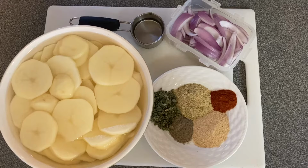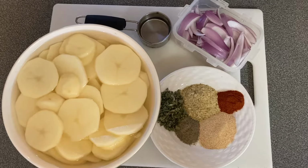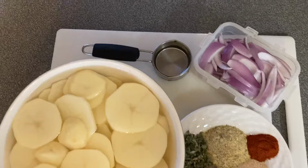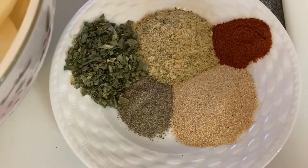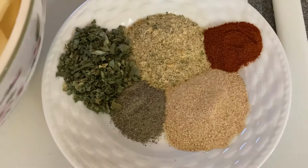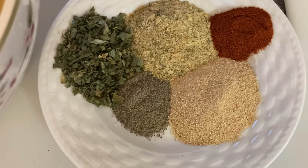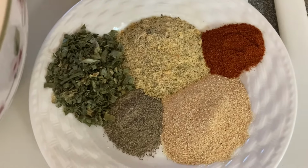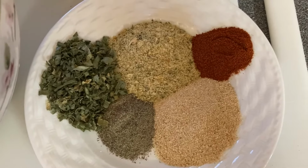This is what you're going to need for your fried potatoes. 4 cut up yellow potatoes, 1 medium sized purple onion, 1/4 of a cup of water, 1 teaspoon of paprika, 1 tablespoon of garlic powder, 1 tablespoon of total seasoning, 1 teaspoon of black pepper, and 1 tablespoon of chives, and then pink salt to taste. So let's get it started.